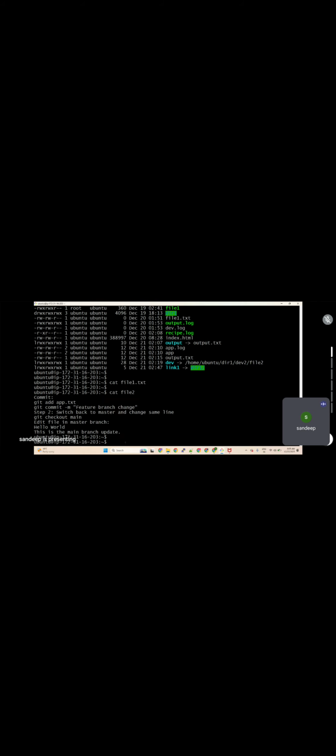The question is, if we provide a new file name, will it be copied or not? For example, the existing file name is file 2, and we put it in file 3. Will it copy the data? File 2 you wanted to keep in file 3, it will give. Yes, sir, that is the question.